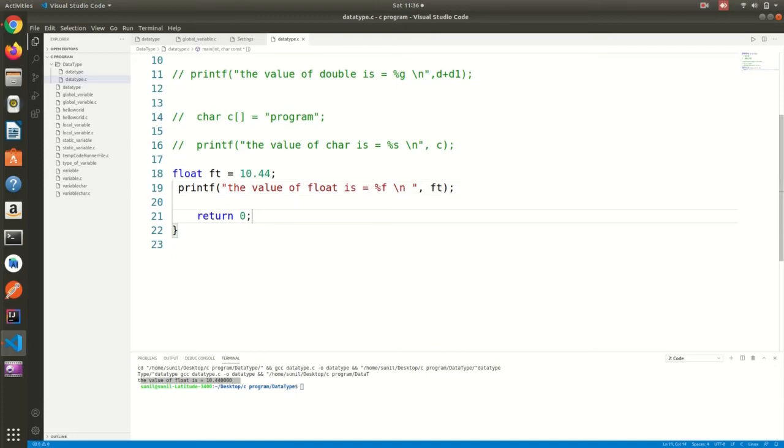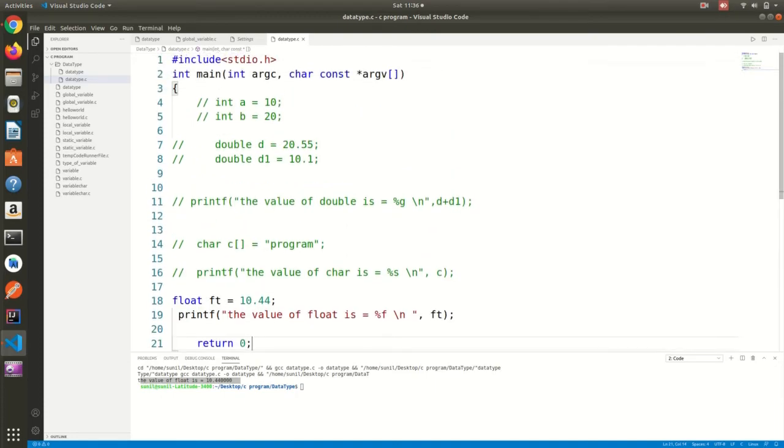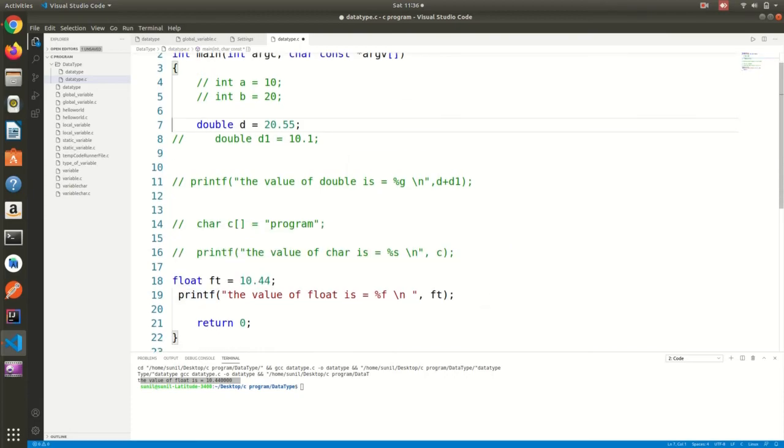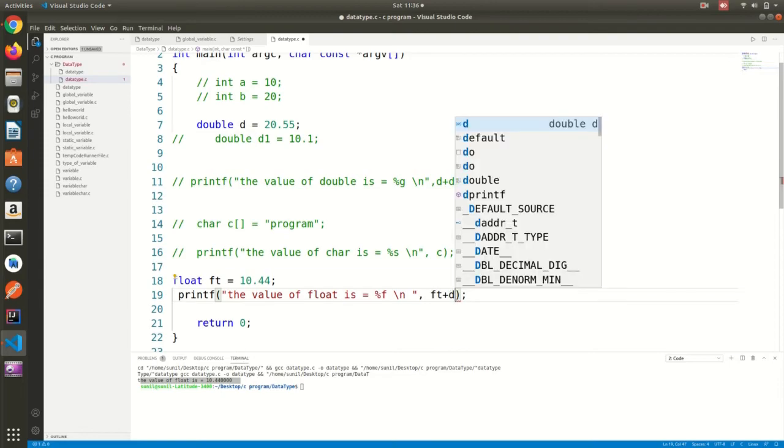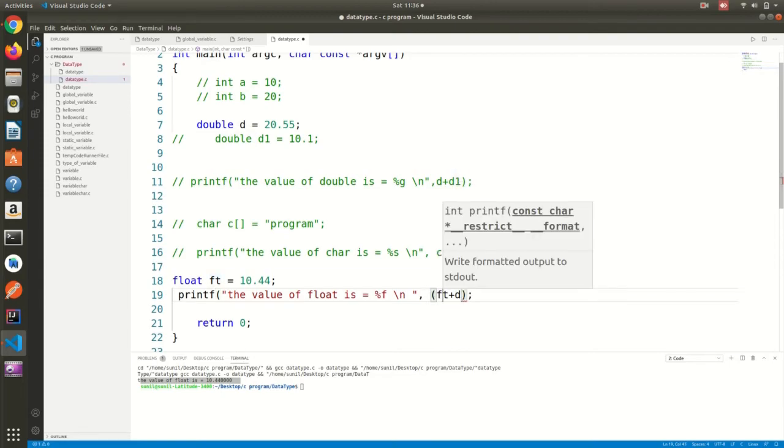Now let me uncomment this double. I want to add this float and double, so f plus d. Let me check what is going to happen, whether it is going to add or not. Let me save and then run.